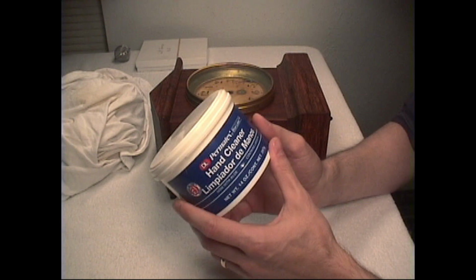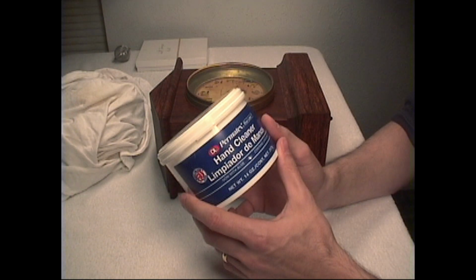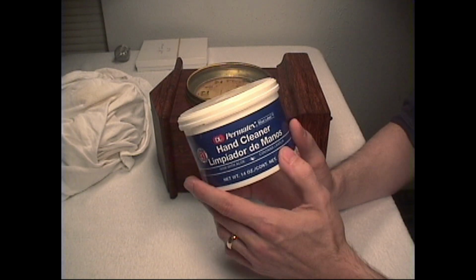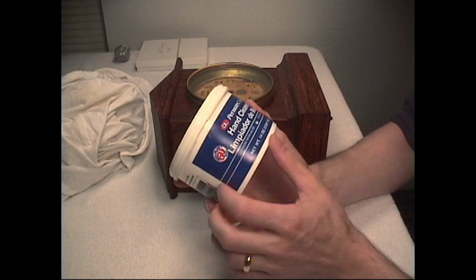Now there are other types out there. There's an orange type which has pumice. Do not use the type with pumice, it's too abrasive. It should not contain any pumice. This is a pretty widely found type of hand cleaner, the D&L Blue Label hand cleaner.